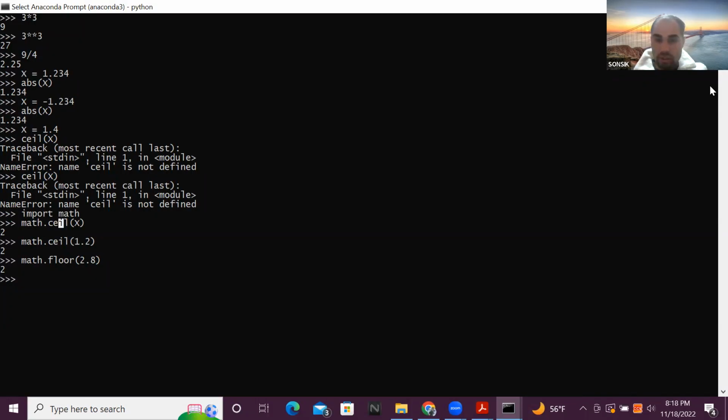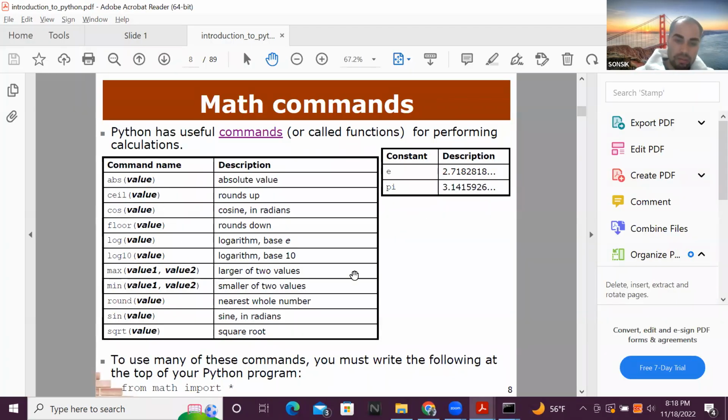This documentation is old, because it was created for Python 2.0, and nowadays most Python 2.0 versions have been almost deprecated. Python 2.0 is from around before 2008 or 2010, 2012.